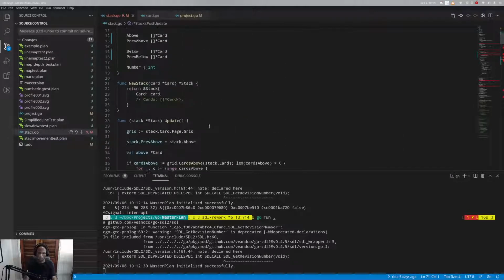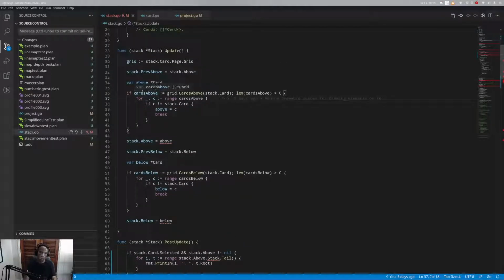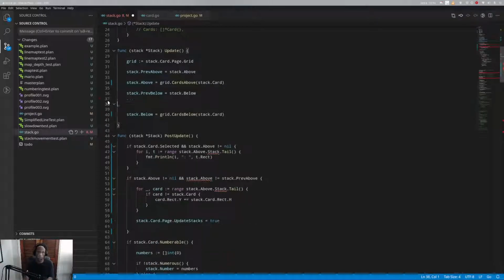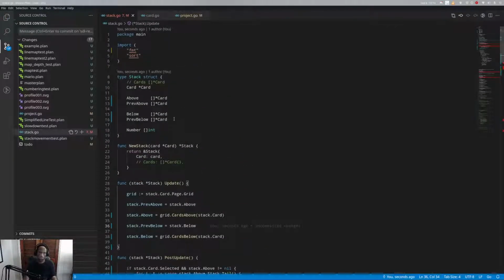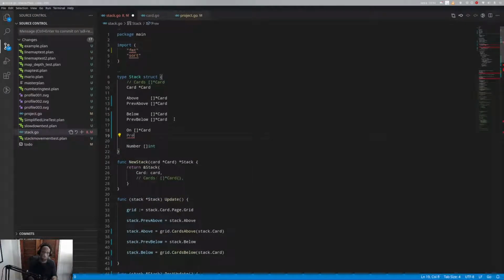Rather than picking out one card from the cards above, we can just say, here's the cards above, and similarly, here's the cards below. So we're not picking out one single card, which is useful. And then we could also have on be a list of cards that we're sitting on, previous on.